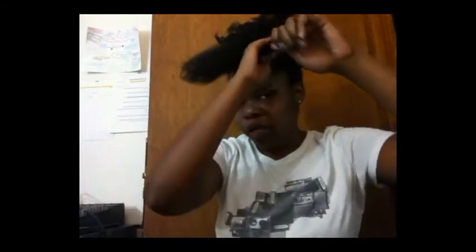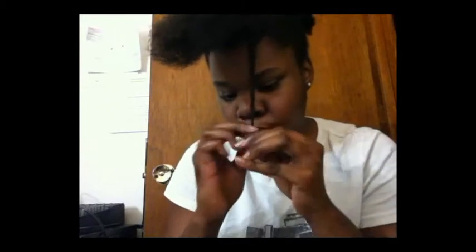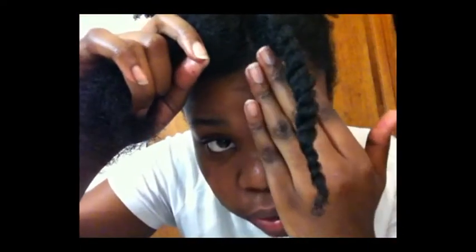And number 4 would be to know which way your hair twists best. Now, I didn't really realize that until, I don't know, maybe a year or so ago, but my hair does twist better in one direction. Like, for instance, when I'm twisting over, this is the way that I normally twist my hair, and this is the way that my hair twists best.